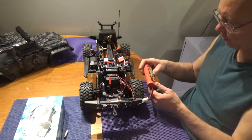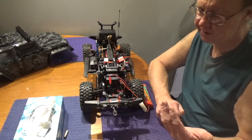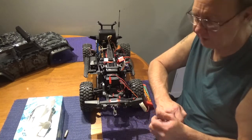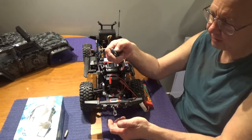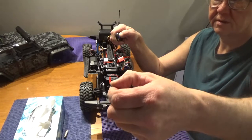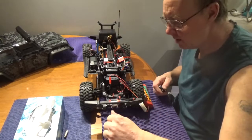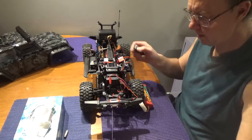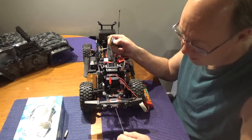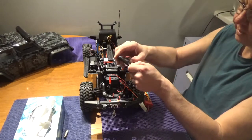For now I've got it hooked into a 7.2-volt battery. My winch only runs 2S, but the box can run 2S or 3S — just don't put a 3S battery to it unless your winch is 3S compatible, which mine is not. Let's push the little button and she feeds out, which is awesome. I love this whole wireless thing — another button brings it back in. That works great!